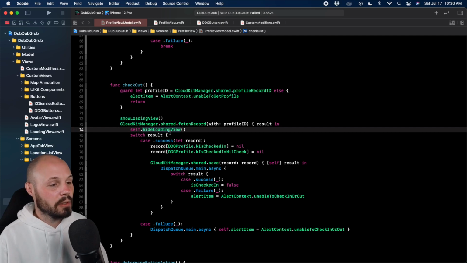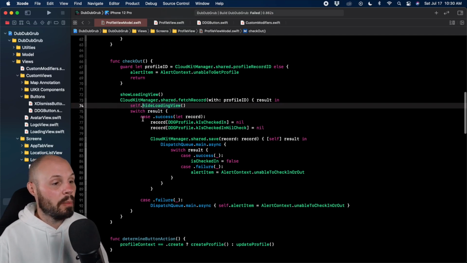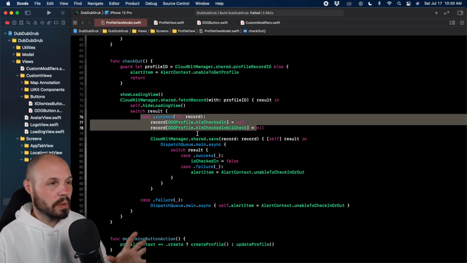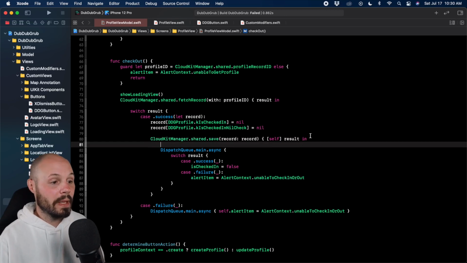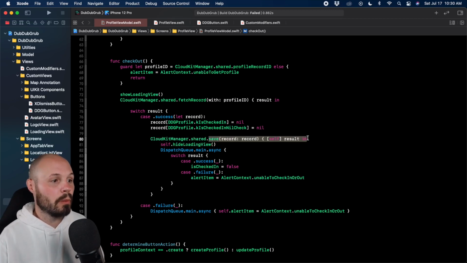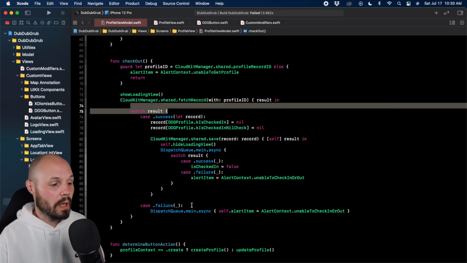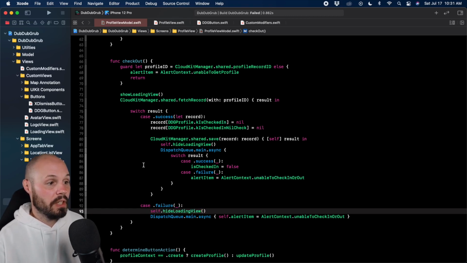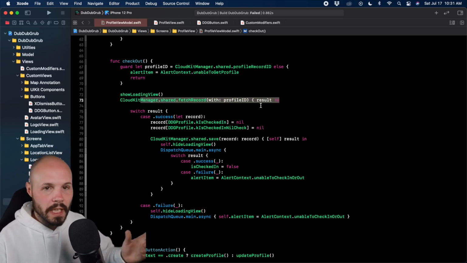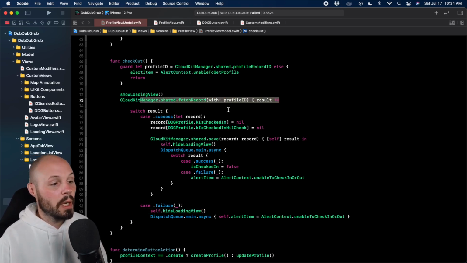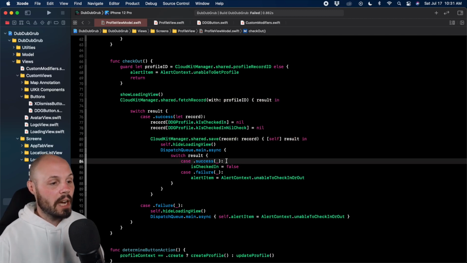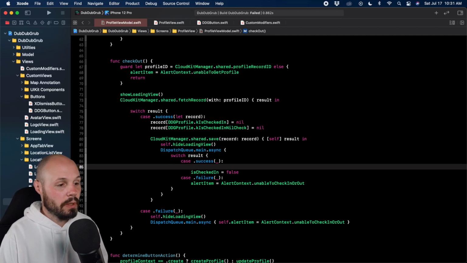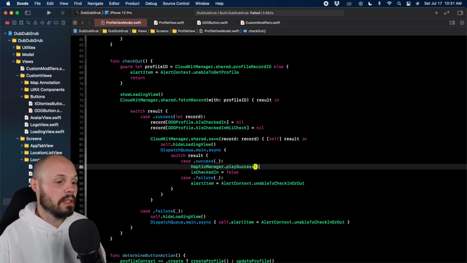Okay, so now I want to actually play the haptic upon success. And actually I just realized, just like our location detail view, we need to put this in 2 different spots, right? So we want to hide it here when we get our save network callbacks. Remember, we're doing 2 network calls here. And then we also want to hide it in the failure case of the overall fetch record, right? We're doing the nested network call, so we have to do it in 2 places. But upon the success of our save, right? We've checked out, we've successfully saved it. Now is where I want to play the haptic. So we'll do haptic manager.play success.